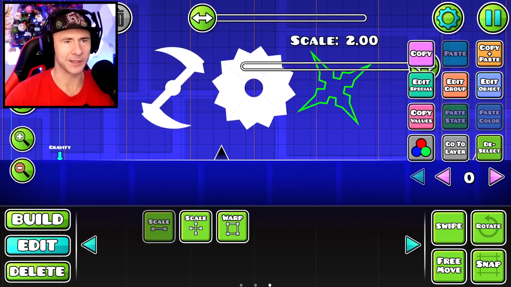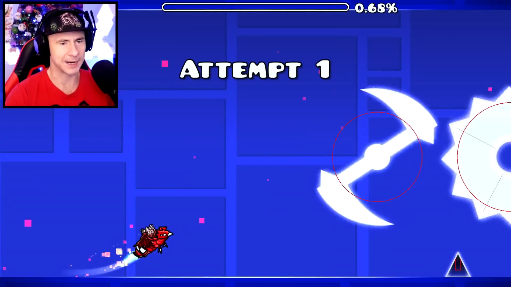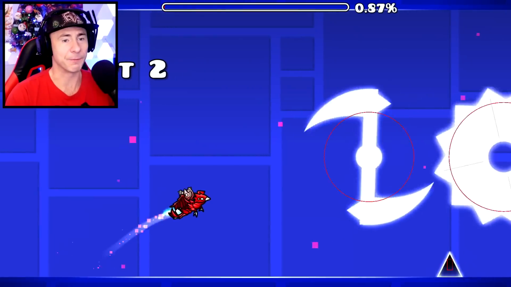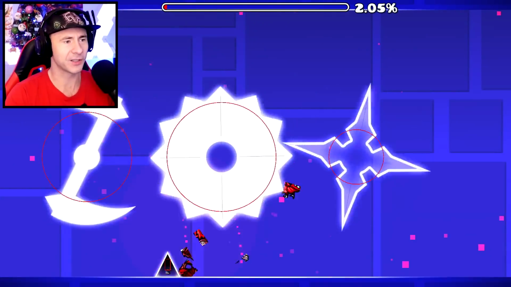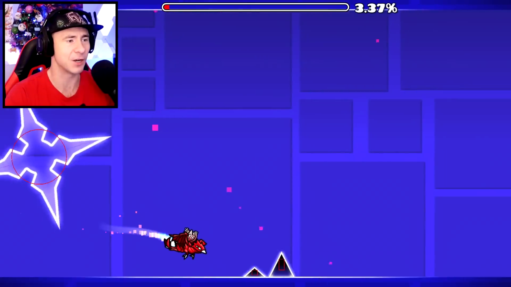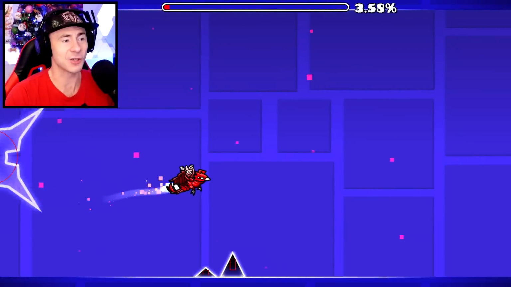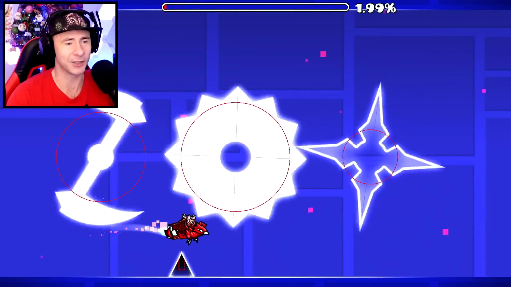for items like this. Like, when you scale these up really, really big, and then we go into practice mode, you can see that those hitboxes are all, I mean, for each of those items, they're the same size, but they're all very different. Like, the first scythe blades, you can actually clip into that a bit, and then the next saw blade, not so much. But then the spinning star after is, you can actually touch those without dying, the blades that are spinning, especially when they're scaled up like that.